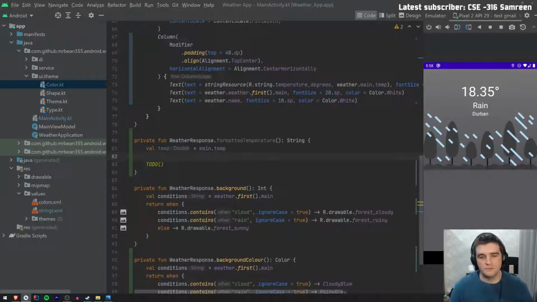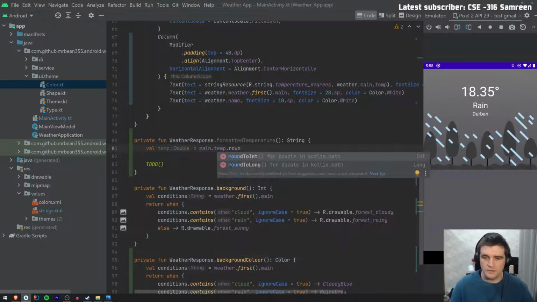How do you... I need to Google this. Use decimal format or something. Formatting in Kotlin. Round it to... Okay, maybe we can do round to int.